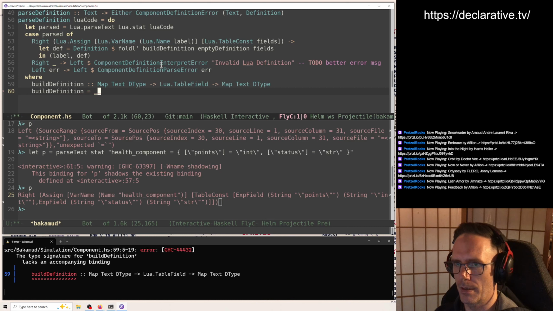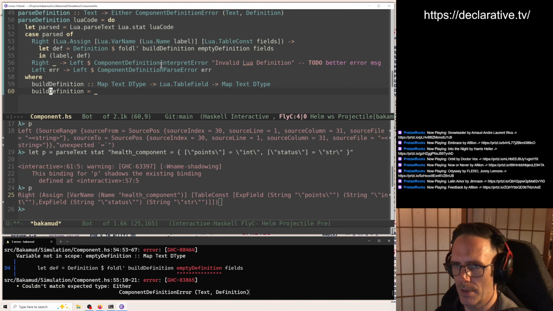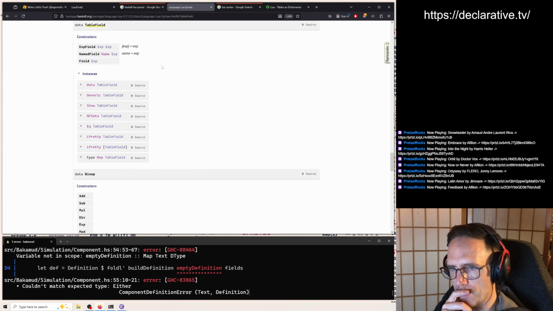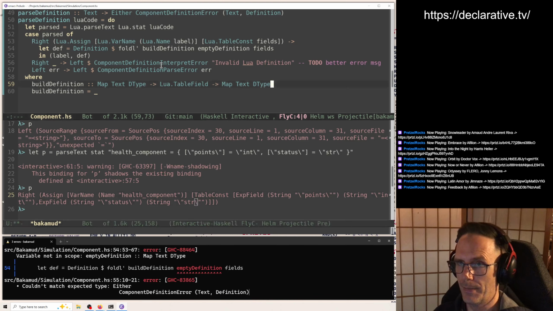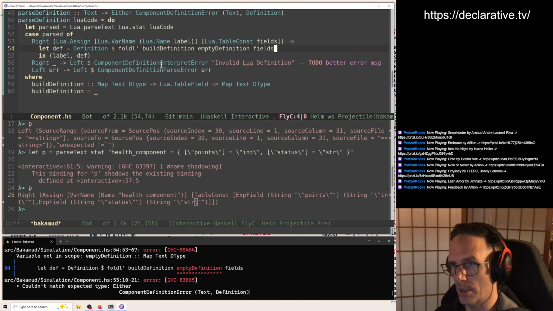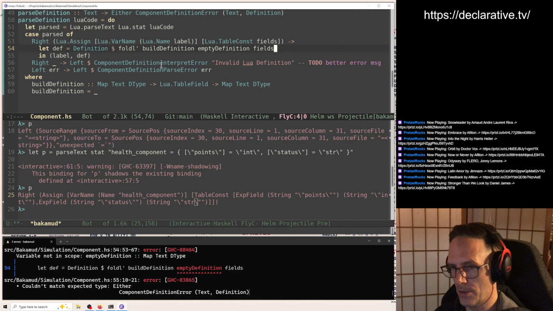Now there's going to be, I think, one other thing that is starting to stand out to me with this design is the mappings of D types. We're encoding them as Lua strings in our example here, and we're going to need to parse those into D types. What can parsing do? Parsing can fail. So our fold isn't necessarily going to work unless we fold into an either type, something like that.